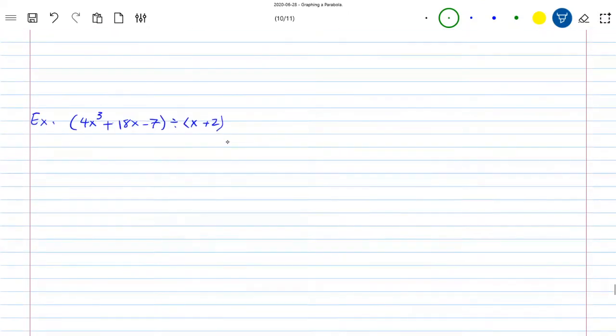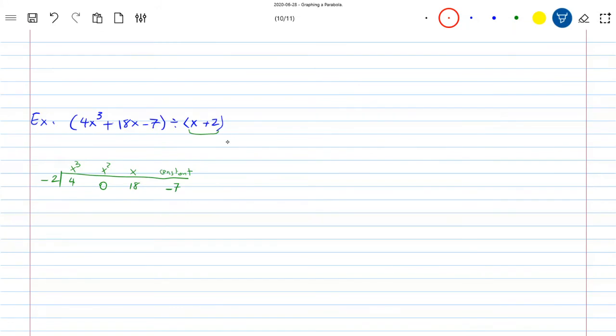Here, there's another example. Higher degree polynomial. So what do you do first? Set this equal to 0. What do you get? X plus 2 equal to 0. X is negative 2. It's always the opposite number. I'll say negative 2. Raise this up front. Okay, what are the coefficients? The leading term is x cubed. The next terms must be x squared, x, and constant. I'm going to put the coefficients here. 4. Coefficient of x squared, there is no x squared, so coefficient 0. X, coefficient 18. Constant, negative 7. So the long division kind of becomes too much work here. Synthetic division is much faster if you use it.